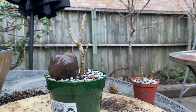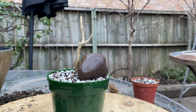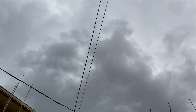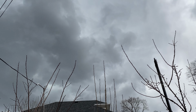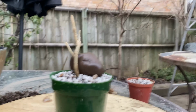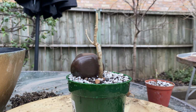Alright, that's it for this video. If it doesn't start raining, I might be able to do another one today, but it's pretty dark up there. There is a storm cloud rolling through. We're supposed to get about an hour of fairly heavy rain, and then it should be okay after that. So I'm gonna try and get another one done today, but if not, this was Rose of Sharon, number 1.